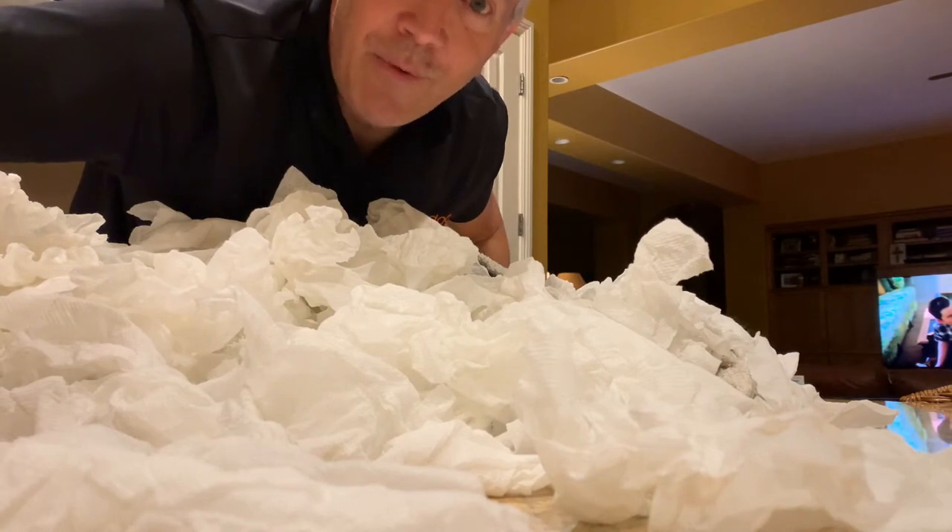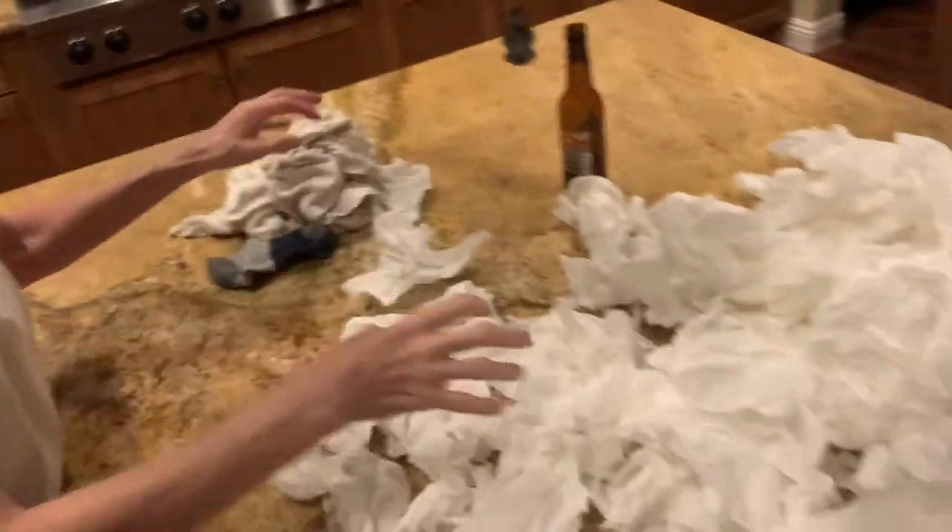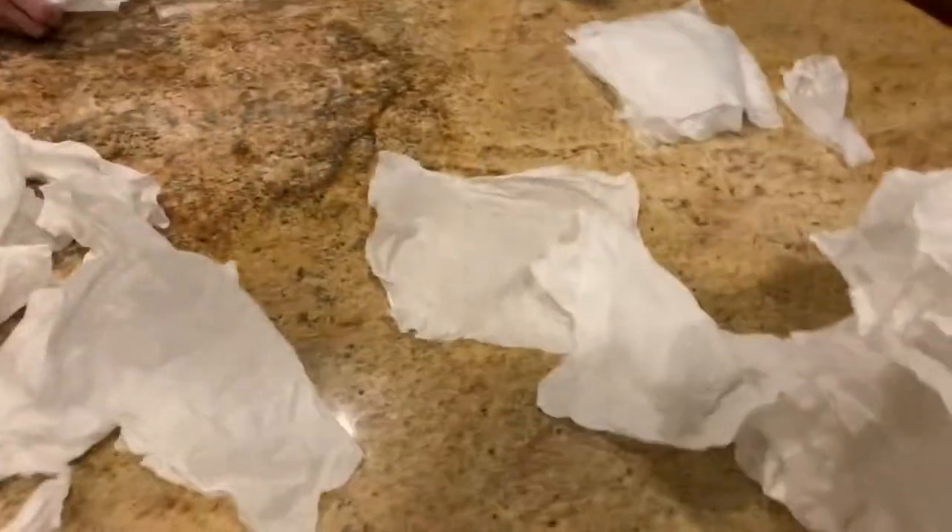Okay, I got them all out here and now we're going to see how many we got. Lynn's laughing at me. Here are all the paper towels — this is Bounty, by the way. Only Bounty can survive! We're trying to make a reasonable pile here. We found the sock that was lost. It's become a two-man job because there are a lot of paper towels here. This is the dumbest thing I've ever seen. We're going to do a post-test — take these recycled ones and test them against the original Bounties, kind of like the cheap paper towels against Bounty. And if these don't do any better than the cheap paper towels, then we're going to buy the cheap ones.